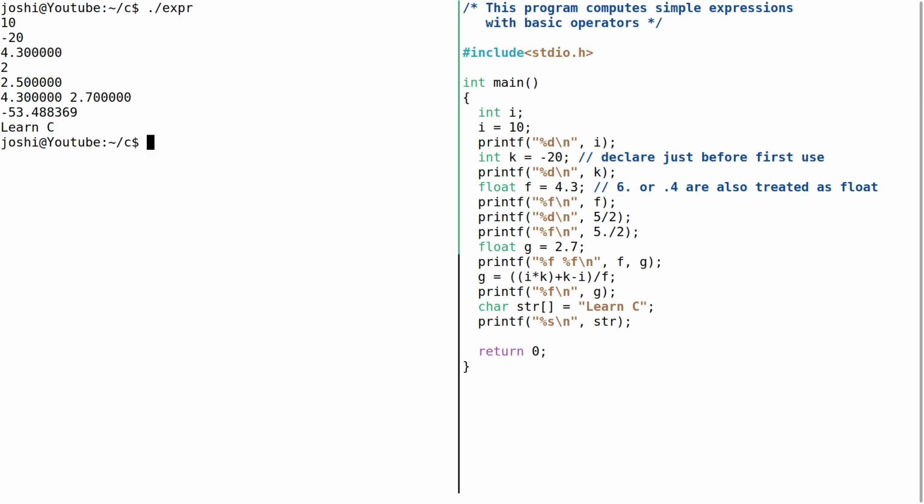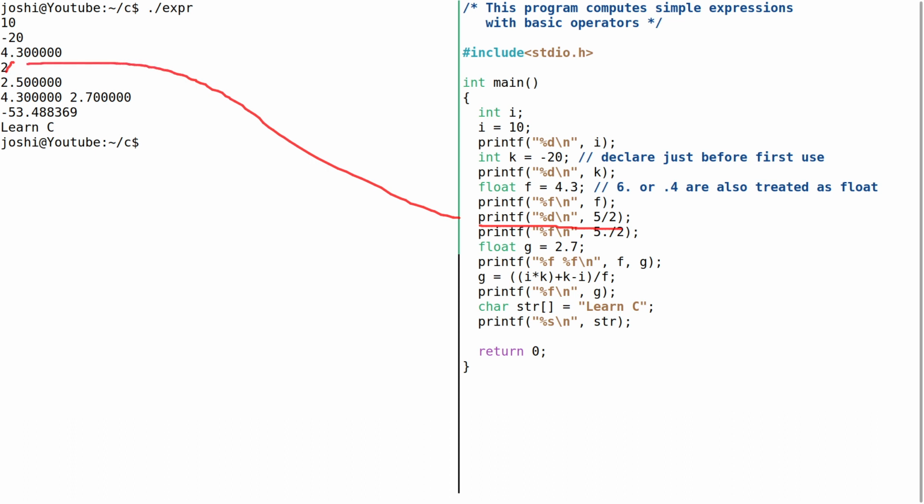Now, next one, this one, is important. printf %d \n 5/2. Neither the numerator nor the denominator is a real number, a floating point number. So the result would be integer division. It means only the quotient would be the value which will be printed. So it is 2. You can see here it has been printed as 2 on the left hand side.